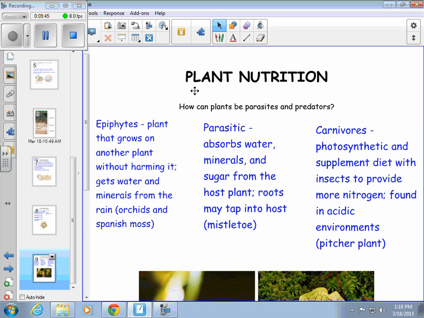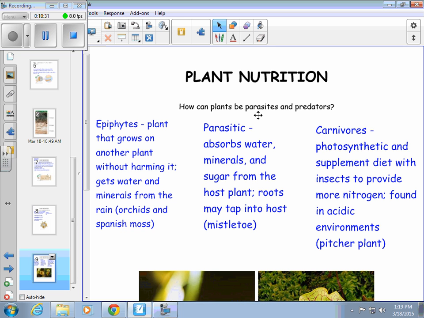And the last slides are about different types of plants that are not so common, not so familiar. The one group are called epiphytes, and epiphytes are plants that grow on other plants. They don't harm them, so that would be considered a commensalistic relationship, whereas one benefits and one is not harmed. The epiphyte, the one that is growing on the other plant, actually gets its water and its minerals from any rain. Good examples of an epiphyte are orchids and Spanish moss, if you've ever been down south, Florida, the Carolinas. There are lots of trees down there that have this Spanish moss just hanging out of these other trees.